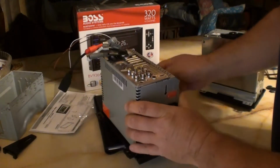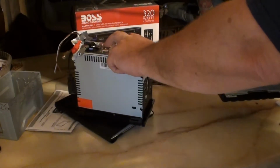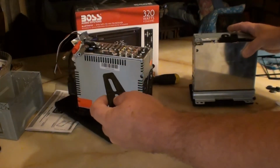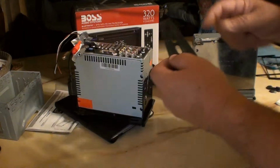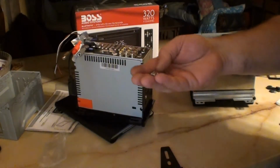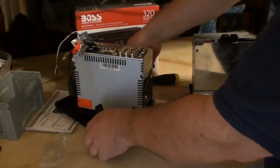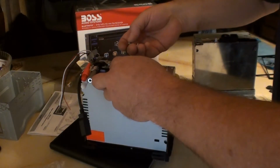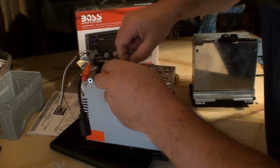Okay, the back part here. Here's the stock head unit. It has this in there. So they send you this one with the METRA kit. But look at the size of the freaking slots they put in there. I mean, what are you going to do, mount a tire on this thing? And then of course the screws that come with the radio are just little shorties. So they have two holes here for the head unit that are below this ribbed section, and then the thickness of this, so these don't come anywhere near being able to mount up. Well, you might get half a thread.